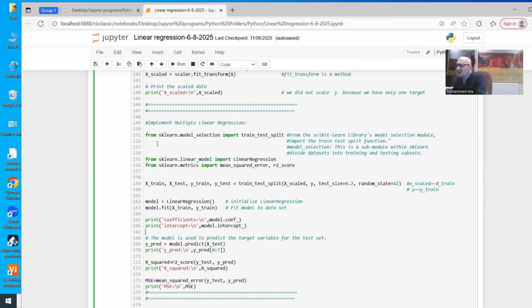So at the beginning, as usual, from the sklearn library, we call the model selection, and import from there a function called train_test_split.